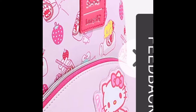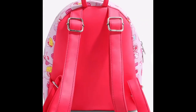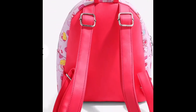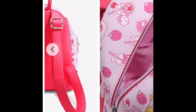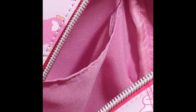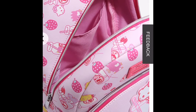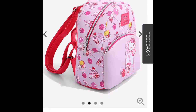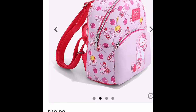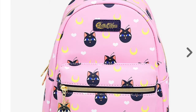It has a top zipper and a small front zipper where Hello Kitty is. It doesn't come with a side pocket, which I wish it did. On the back it's just a plain reddish-pinkish color — I wish they had added something on the back for more pop. On the inside it has a pink material with a little pocket so you can store extra stuff. Overall I really like this bag and it should be heading my way very soon.